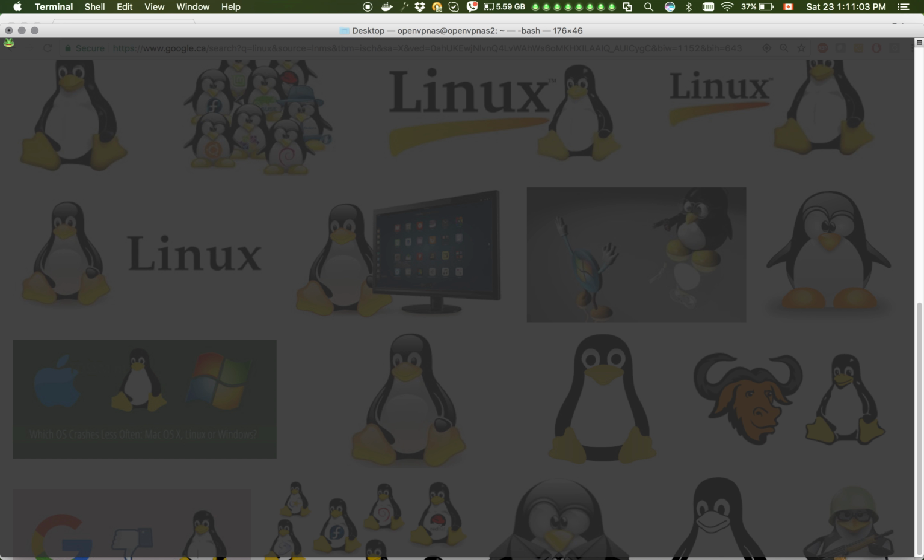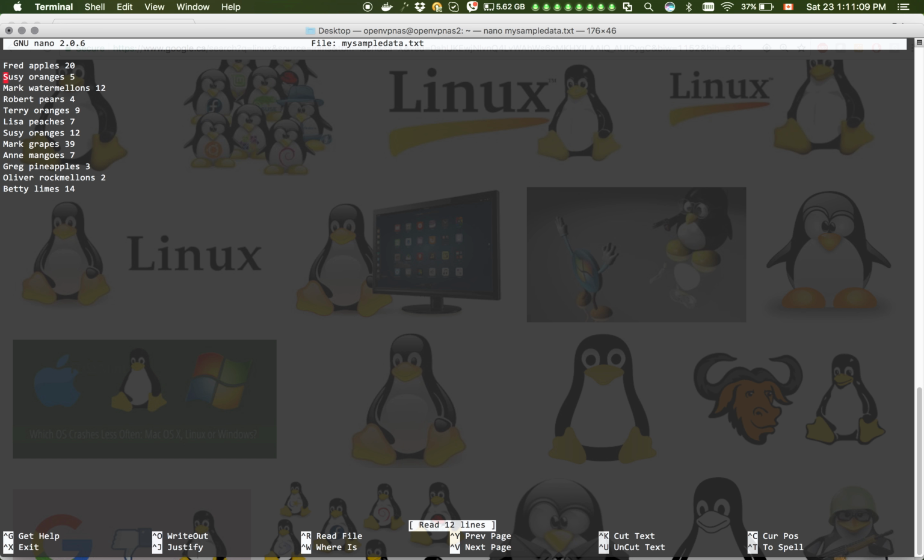So let's go to that file that I have right now, my sample data text. Okay, let's just add Susie oranges 5. Then I have Robert pears 4. So see, we have duplications right now.